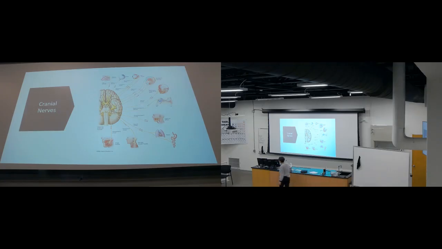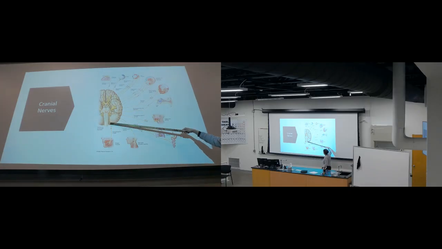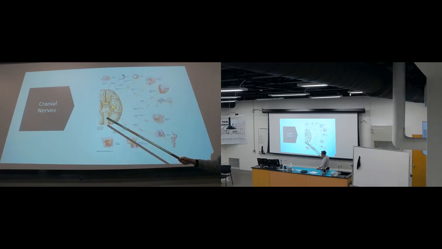So here is the location of the different cranial nerves, how they emerge. So our cranial nerves all connect to the brain, not only how they emerge. So this is the inferior view of the brain. Starting from anterior to posterior, you will have cranial nerves 1 through 10 in that order, starting with 1 on the anterior part and posterior in the last. And then 11 and 12 switch. So 12 emerges before 11, and it's located within this area.